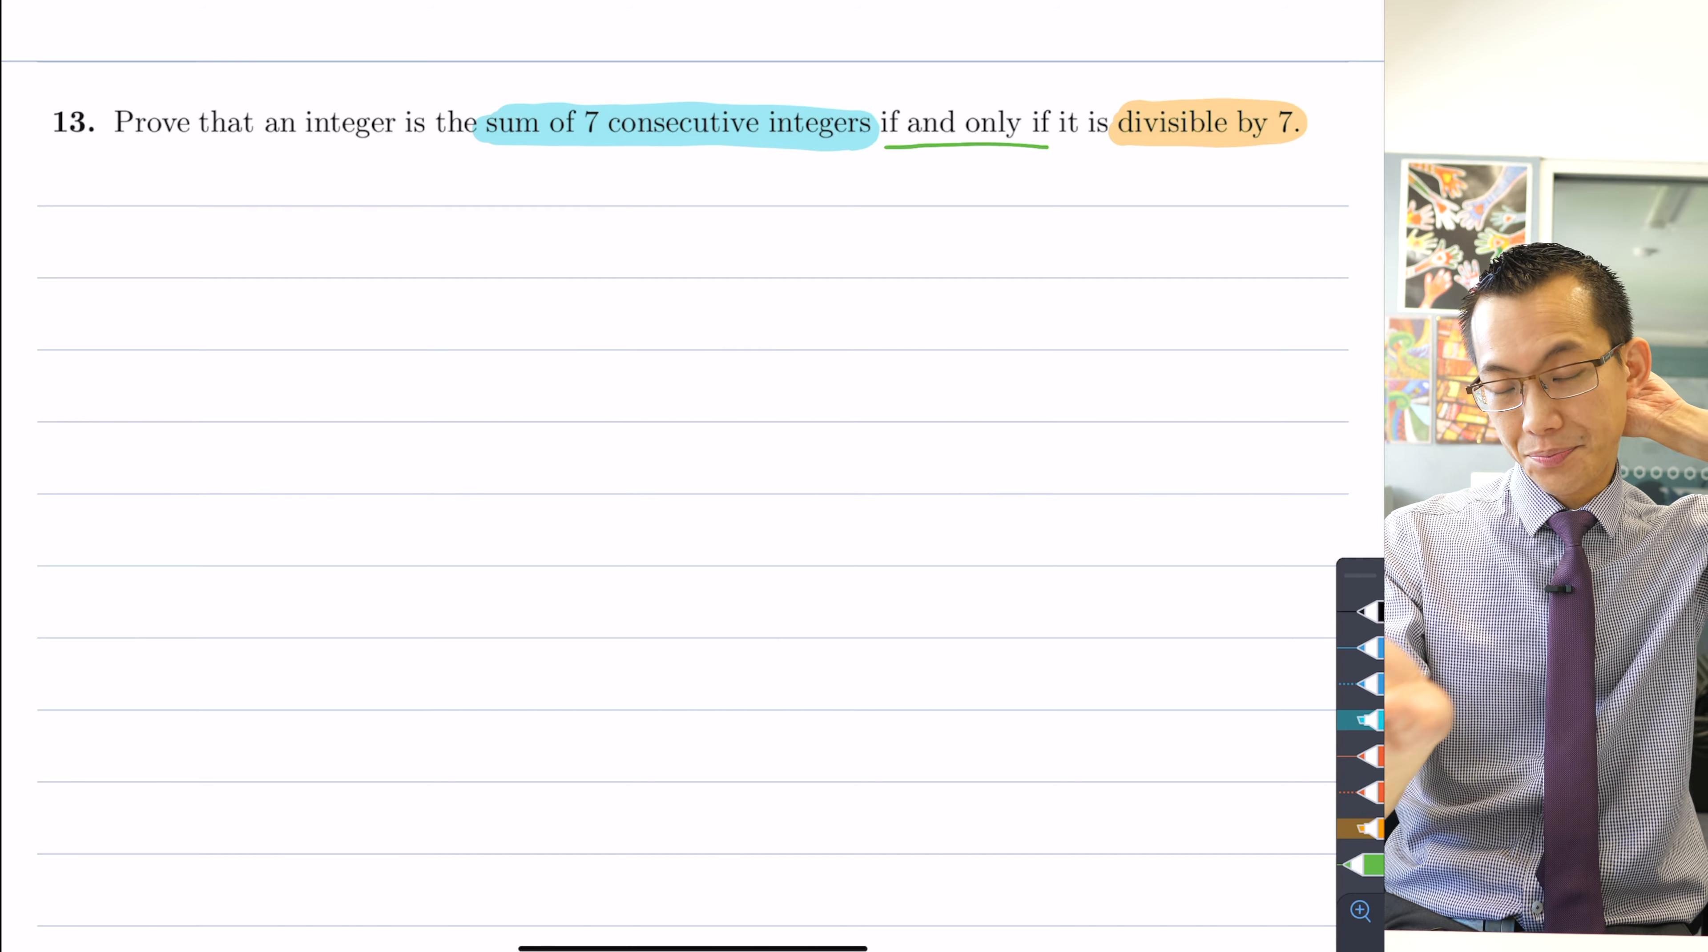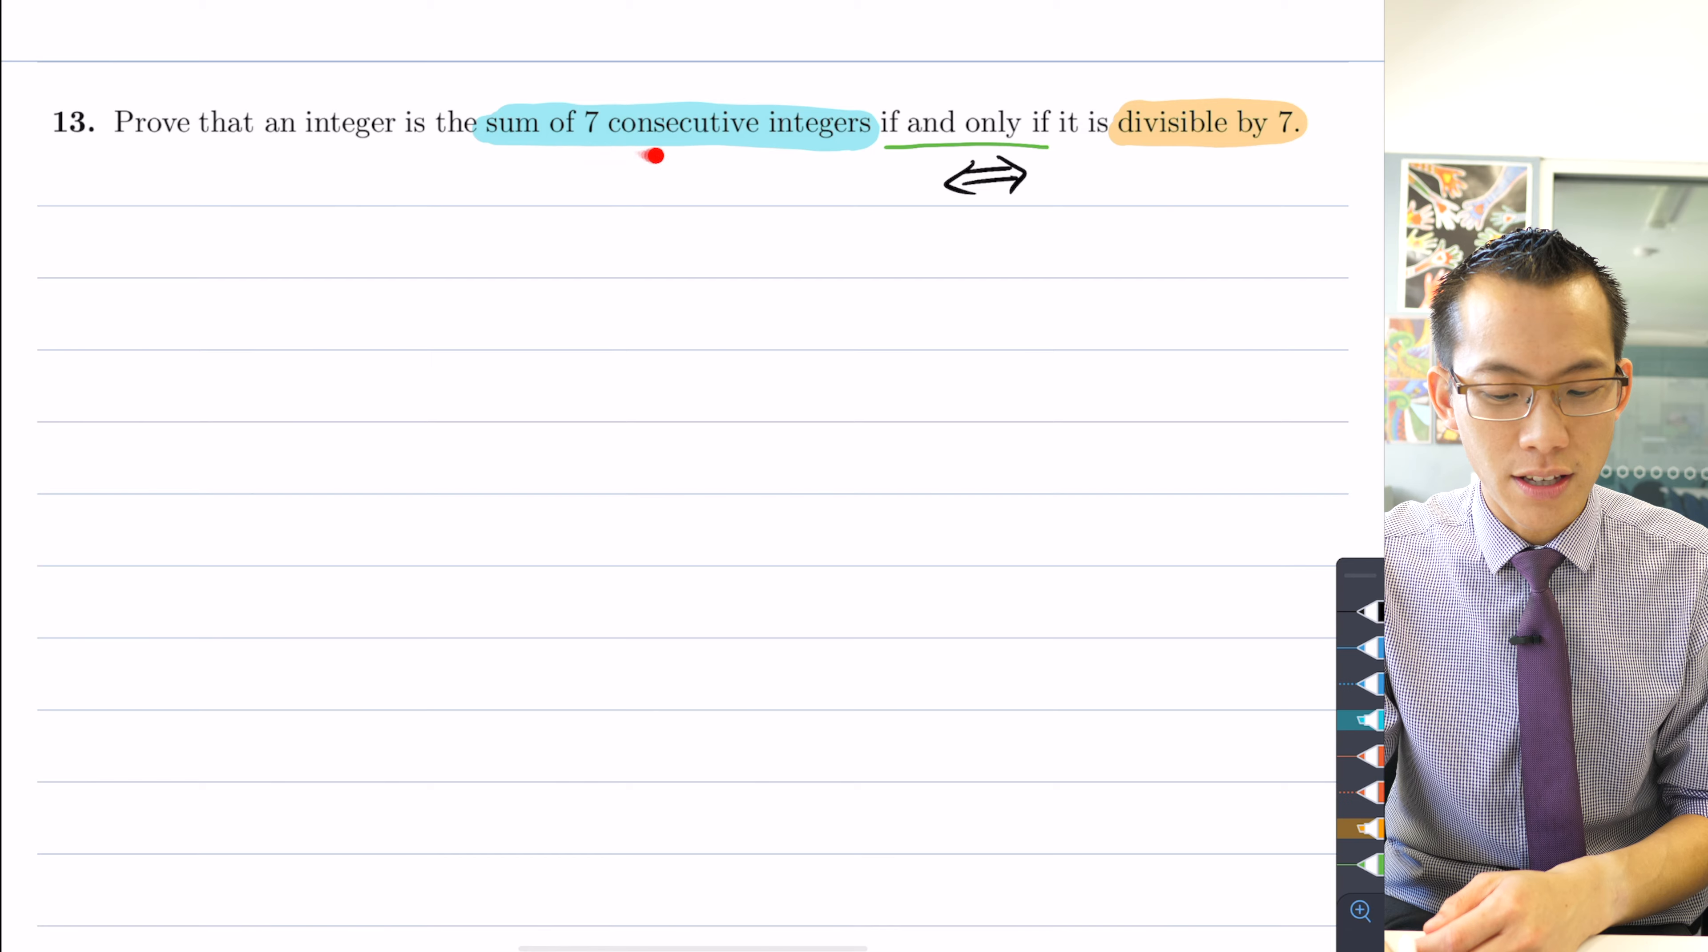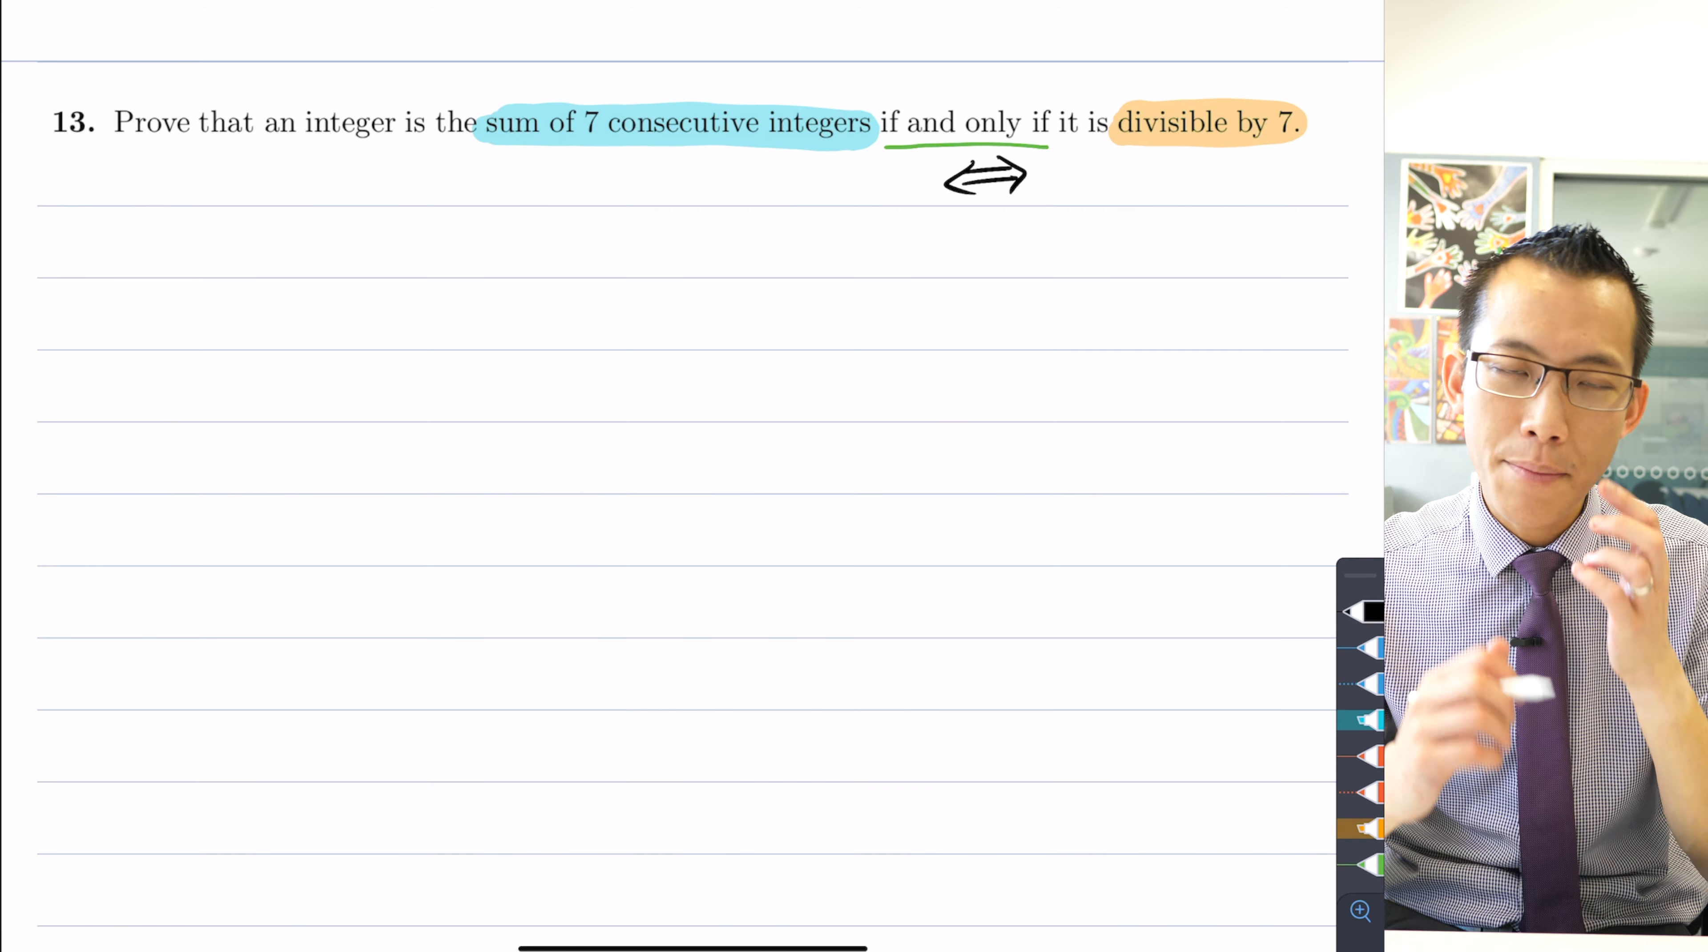You might recall this as the language that we use when two statements are equivalent, which is to say one statement implies the consequent clause, and also the same is true in reverse. The converse is also true. We could use this double-sided arrow here—the implication is true and its converse is true. So not only is the sum of seven consecutive integers going to be divisible by seven, but you can also say any number divisible by seven can be written as the sum of seven consecutive integers, which is much less obvious. Now in order to get at this, what I want you to recall is that actually you've been dealing with equivalent statements, if and only if implication and converse are also true, you've been dealing with them for years and years. We just never clothed them in this formal language of proof. Let me give you an example to try and convince you of this.